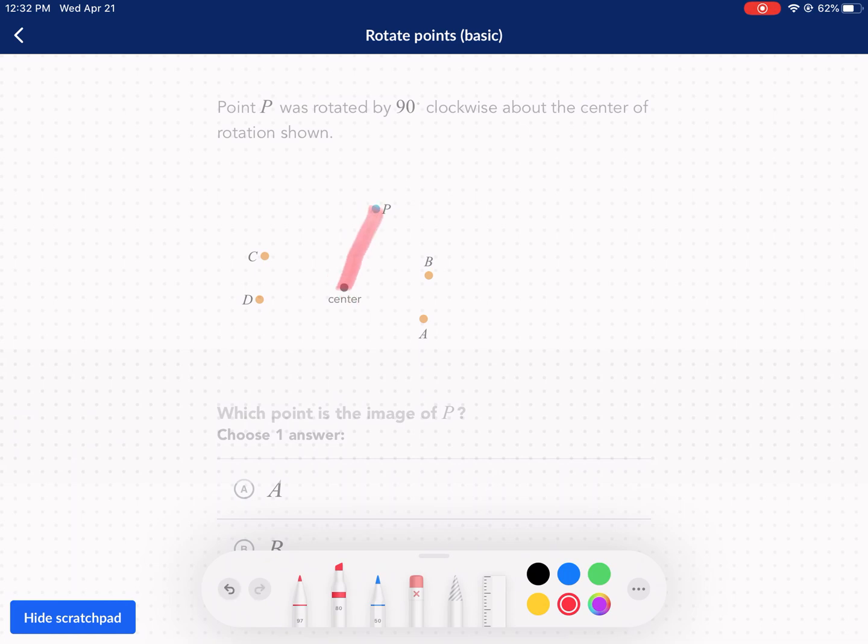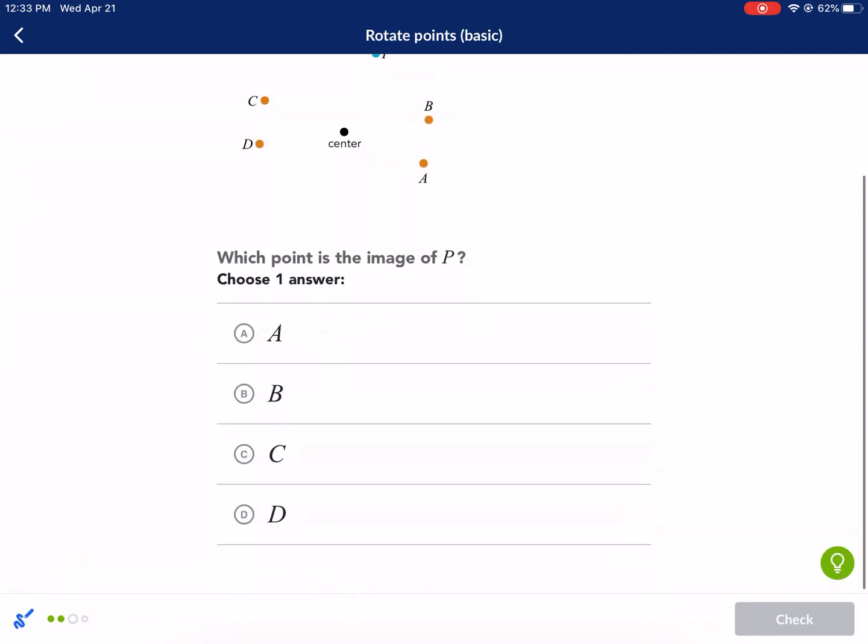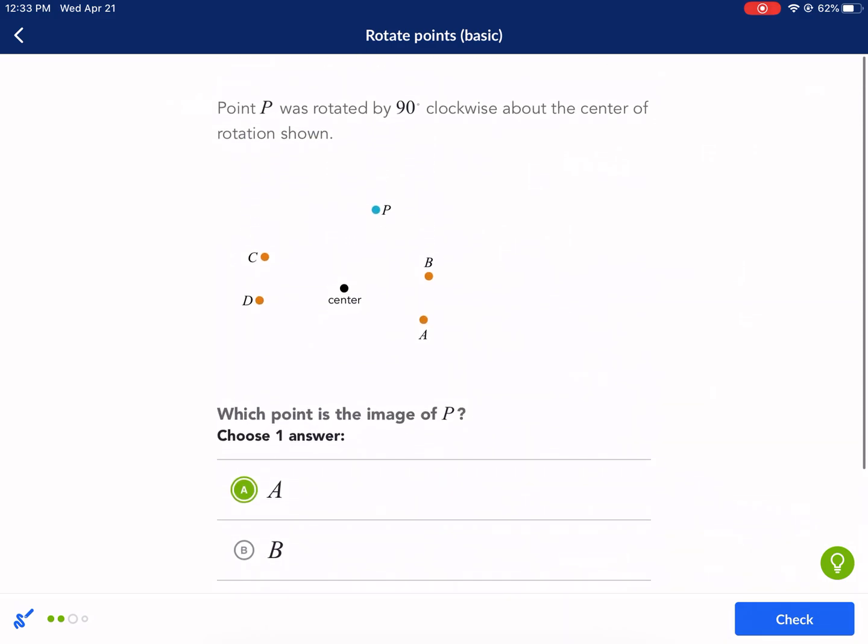Like this. We need a 90-degree angle, so a 90-degree angle like this because we're going clockwise that direction. Clearly, it's A. B is a bad choice because it makes an acute angle that looks 90 degrees to me. Not sure why I used the highlighter there, but point A is the correct answer.